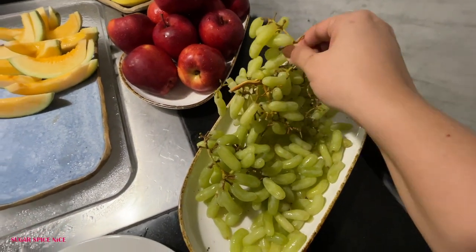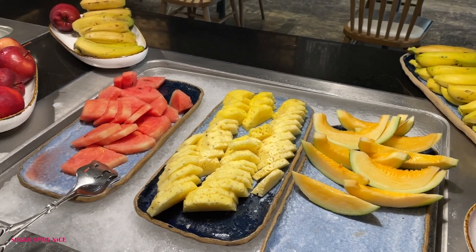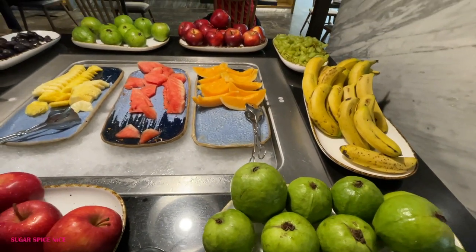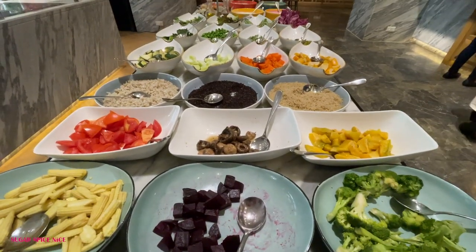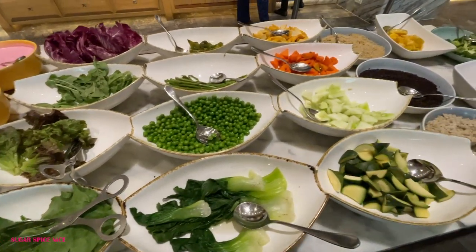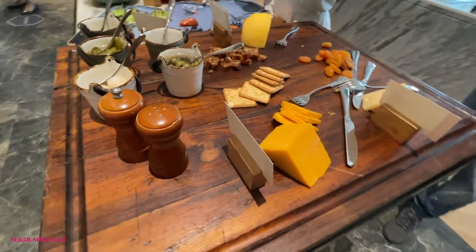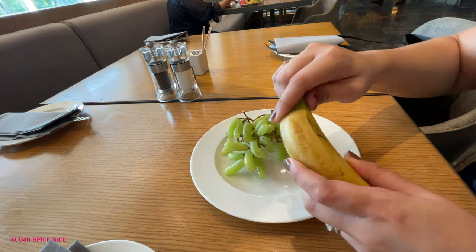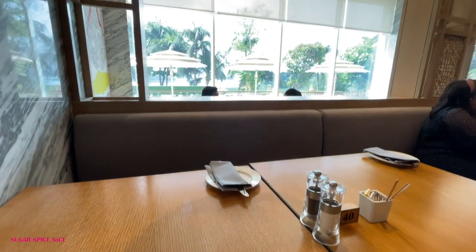The buffet is really widespread. The first section I stopped at was the fruits section — there's a good choice of cut fruits and whole fruits: bananas, apples, grapes, cut pineapple, cut watermelon, cut muskmelon. There's also a section for boiled and sautéed vegetables, and further ahead some roasted and stir-fried vegetables. You can also see cut meats and different types of cheese. My first course at breakfast is always fruits, so I'm starting with some banana. And this is the view for breakfast today.